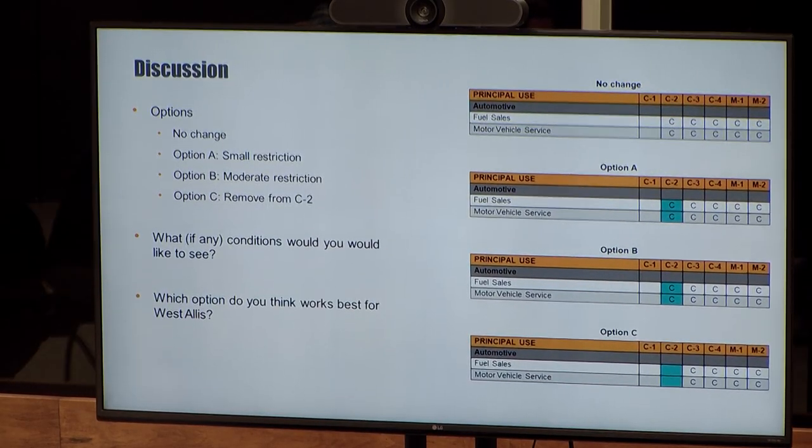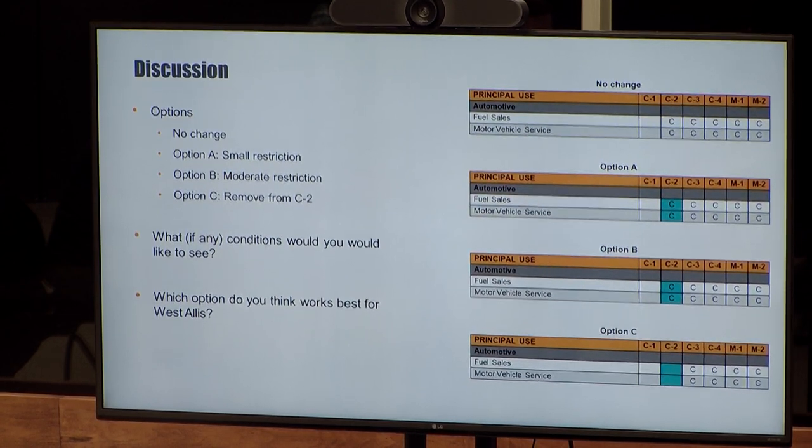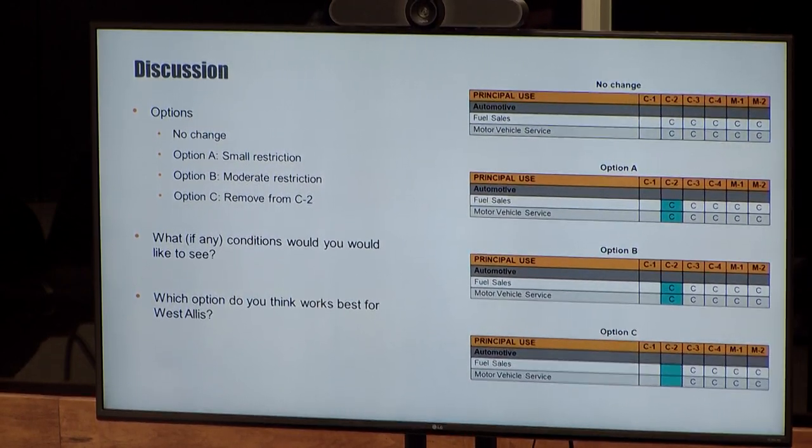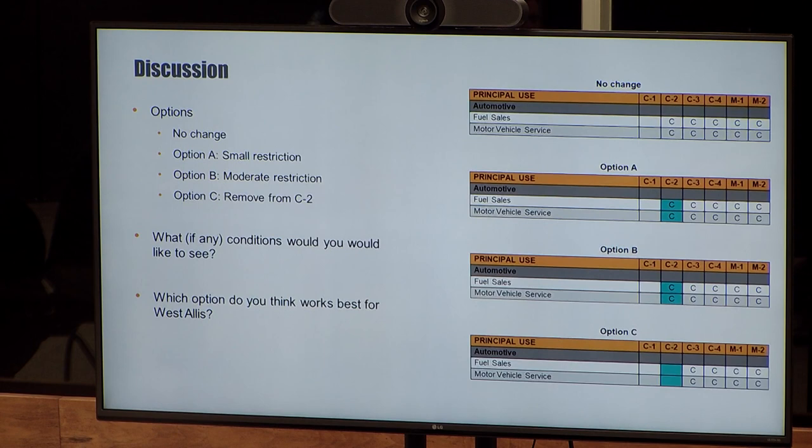Mr. Chair, I have a question after we vote here. I want to pin you guys down because I didn't understand your answer before. There's a C after each of those. That means it's a conditional use under this new proposal. Yes. And a conditional use is the same thing as a special use currently. Yep. So by taking this action, turning it into a conditional use, we could still allow automotive and fuel sales right next to a zoned residential property if we decided to do so as a council, because that's what we can do currently under a special use. So conditional use and special use are the same. It's just a change in the word.